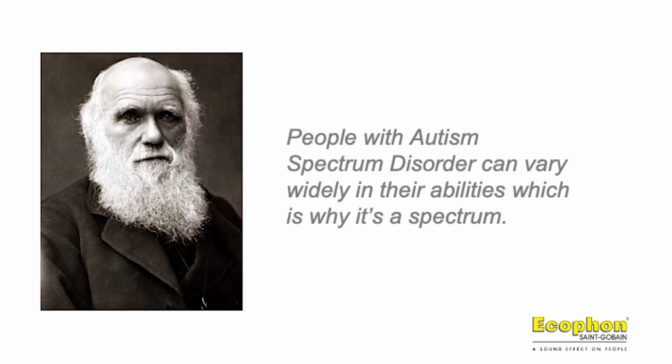People like Darwin, Mozart, Einstein, Bill Gates, Steve Jobs, and we need to cater and design for their learning spaces. Sometimes they're very high functioning and make very good engineers and architects, and we need them in society, and they've done some remarkable things for us, but we need to support them.